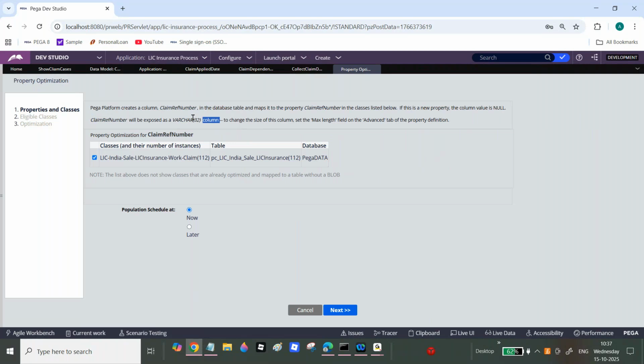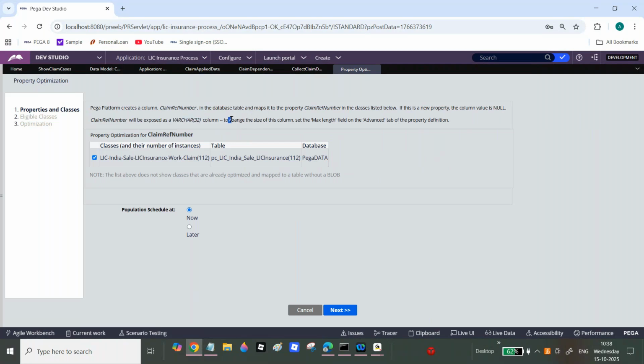After it exceeds, you can see the plus symbol. After that, the business will tell us, "Sir, it is not capturing the full value because of that size." Because the size is truncated, if they want, we will increase the column size. Before optimizing, it clearly asks, do you want to increase this column size?